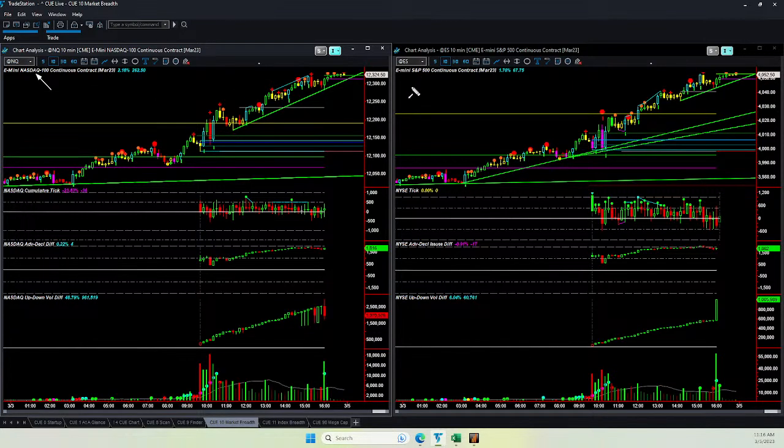Here I am looking at the Nasdaq futures and S&P 500 futures. After the market opened, very quickly both the futures broke above early range high and then continued to move up throughout the day. That is the external view. Internally, what was happening? For advanced decline, it started with modest up value, but it closed much stronger. The beginning was modestly bullish, not so strongly bullish, but the closing was very bullish. Around 2000, 1500 is very bullish.